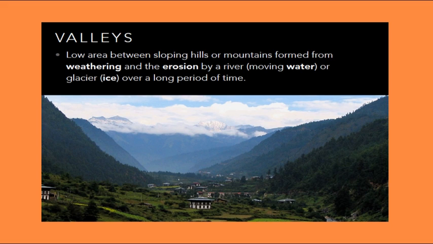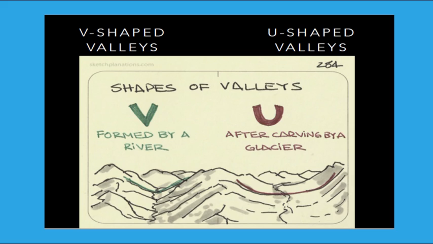Now, there's two different types of valleys that we're going to talk about, and they're very indicative of their shape. So the same way that a canyon is cut by running water and the sides are very steep, that's the same way with a valley. You can kind of see this picture right here. The sides are not very steep, and if you were to take your finger and kind of trace it, start at the top left-hand corner of the green part where that mountain is, and you trace it down, and then you can come all the way around to the other side. It kind of forms like a U. Those are the two different types of valleys.